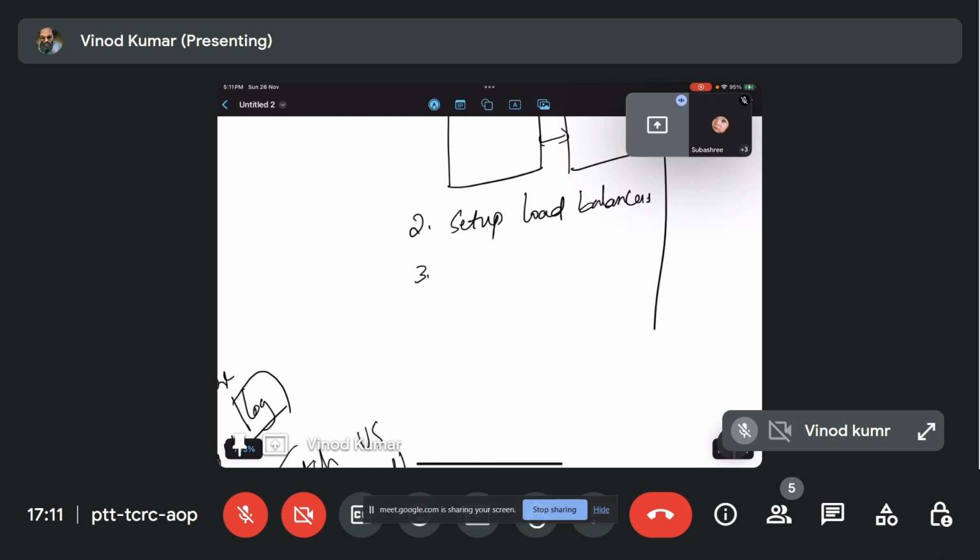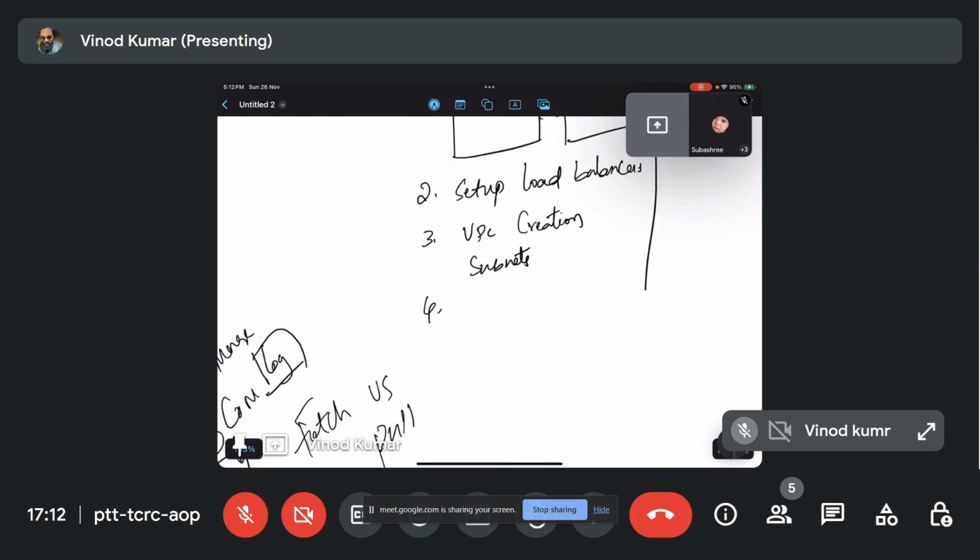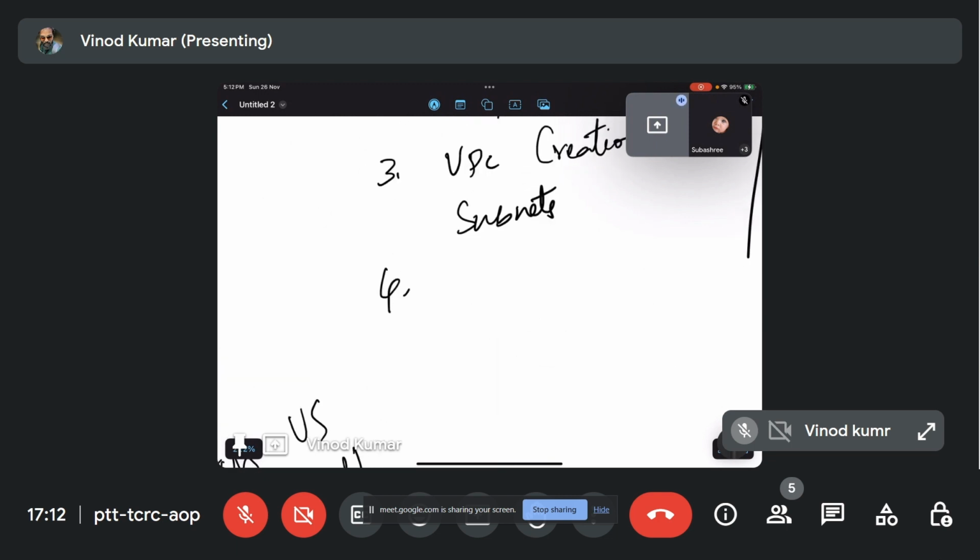Third, VPC creations and subnets to set up the server. I'm telling only about the server part as of now. Fourth, create users and groups as well.